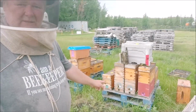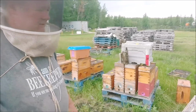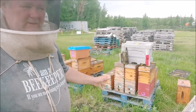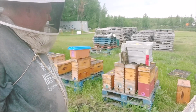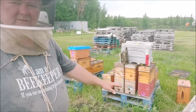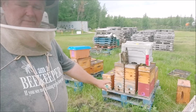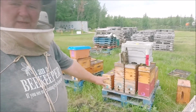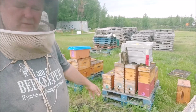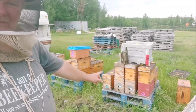So if there's any brood in these, as I consolidate these into the 6 framers, then I'll just add those brood frames to those. It is a little bit of a dance here because these doubles are 8 frames. So I'm going to lose 2 frames. So I don't know how many frames of brood there are in those, but we're going to find out pretty quick. Another little dance is I want to leave them here so the foragers will find their way. However, there's only room for 3 poly 6s here. And so what will probably happen is these 3 colonies will end up here in poly 6s. This one will get terminated and used as I described. So I think I'm going to start by moving that little one, and then put my poly 6 frame on the end.